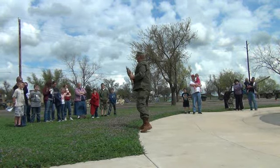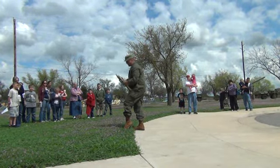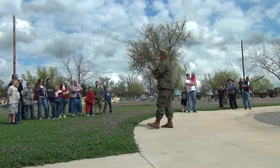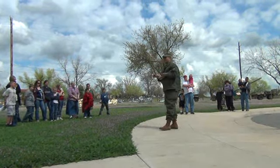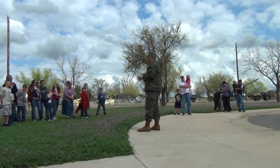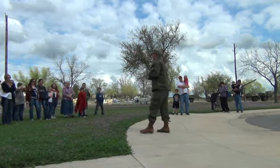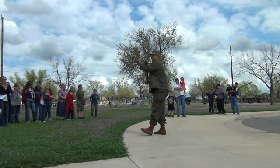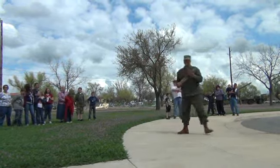Once we set the fuse, super quick or time delay, and I set the charge in here, all the soldier artillerymen would do is put the round in, cradle the round like so. The round's ready to go into the weapon and fire. The blanks we're going to be firing here in a few minutes have a full pound of gunpowder inside. It's going to be very loud, so I highly recommend that small children put their hands over their ears to keep from the concussion. And we'll try to not break y'all's glass on your guitars. We won't break your glass.